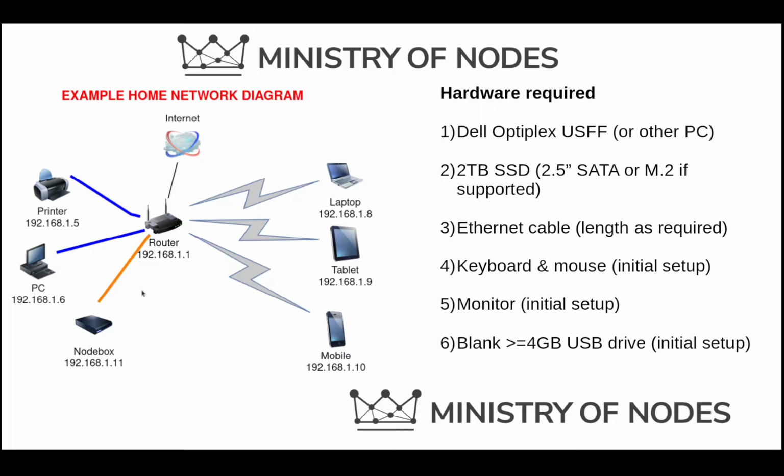But at this point, it's important to remember that we don't want anything blocking communications between your PC and your Nodebox, or your laptop and your Nodebox, via the router. Typically, if you install things like VPNs or firewalls, that may interrupt communications and the free-flowing information between the PC, the router, and the Nodebox. So just keep that in mind. Disable any VPNs. Have a look at some of those firewall settings to make sure that you can access different devices from your laptop or your PC, which you'll be working at throughout the series.